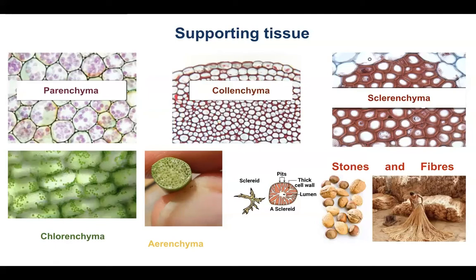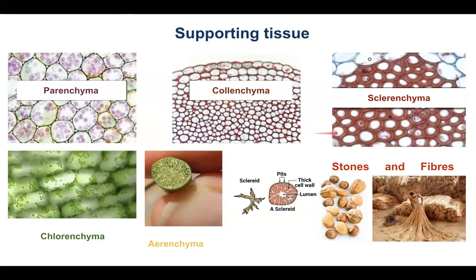Now, collenchyma cells are rather elongated with thickenings in the corner. These cells are also living like parenchyma, but these cells provide support and a certain degree of strength to plant parts like the leaf petiole. When the wind blows, the leaf petiole may snap. To prevent it from snapping, it has to have a certain amount of rigidity. This is provided by collenchyma.